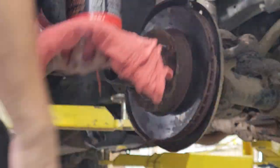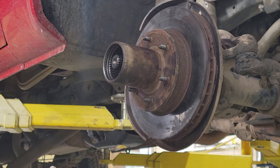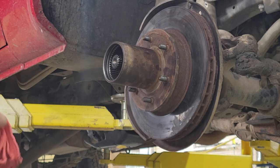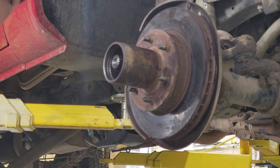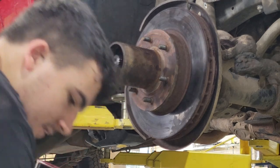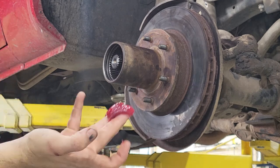Got my rags, because like I said, it's a very important thing to have. You've got your grease, and before I start really getting into this, because I'm going to leave these open, I'm going to mute them here in just a second, I'm going to pack some grease in there. You really should just buy a box of rubber gloves, because grease under the fingernails is honestly terrible. But oh well, it's what I get for not having the right stuff. Get my fingers in there, nice and greasy.